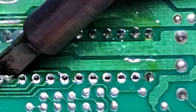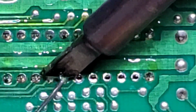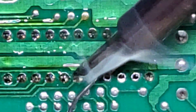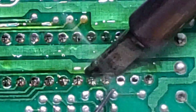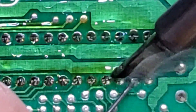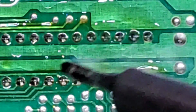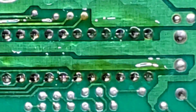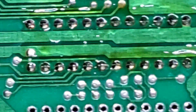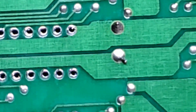Let's go back on the top row and do the same thing. Okay, give a quick peek just to make sure that we've got no bridging or anything, but otherwise that looks to be pretty good. So same thing now for the other one. So let's flip this over.